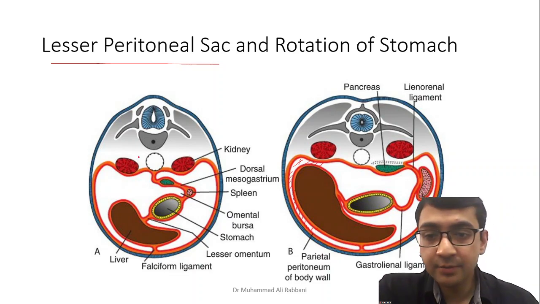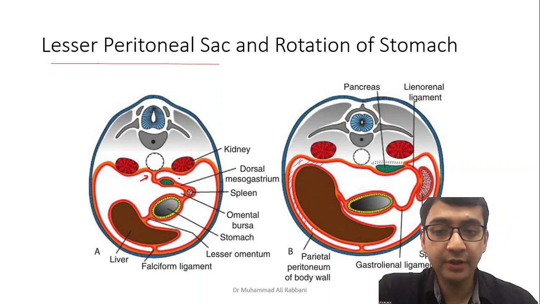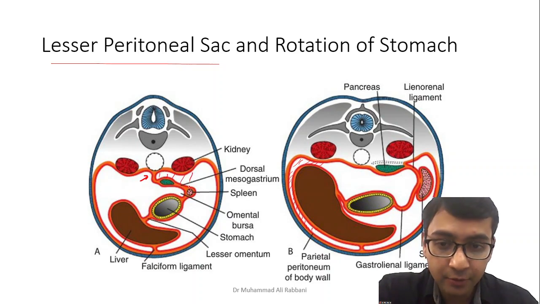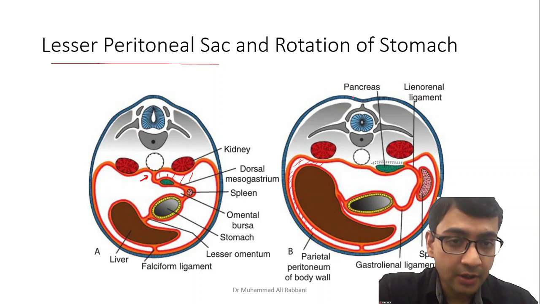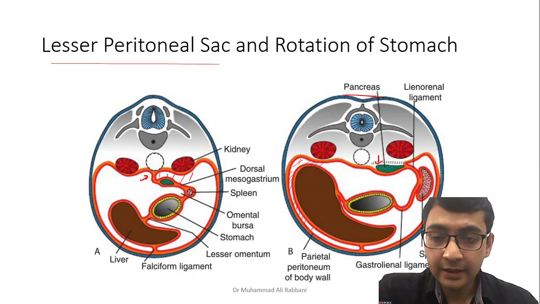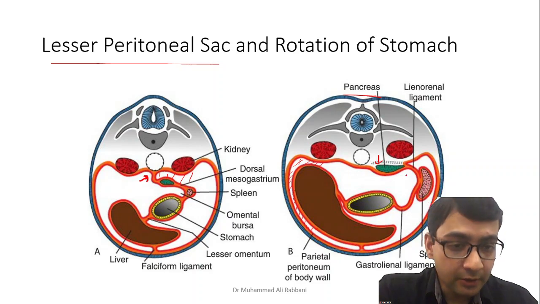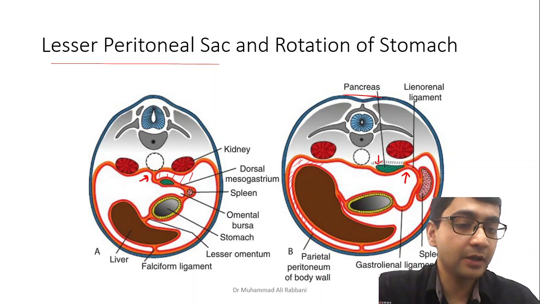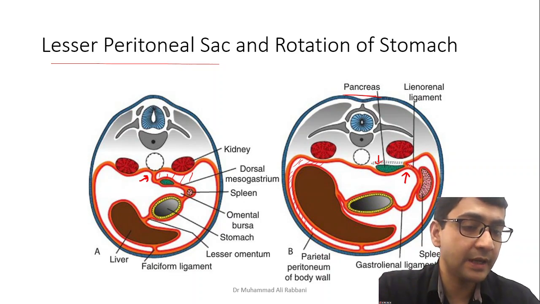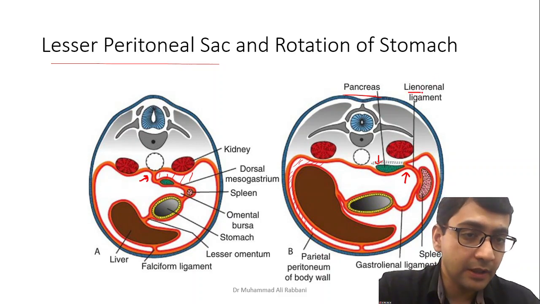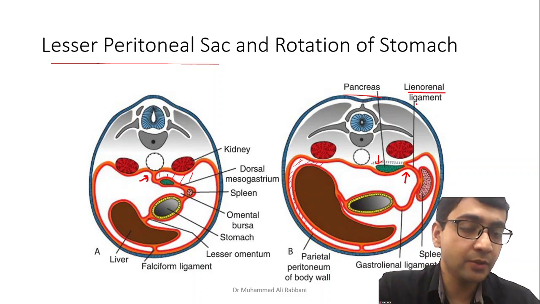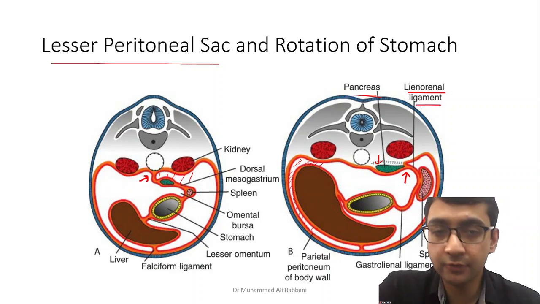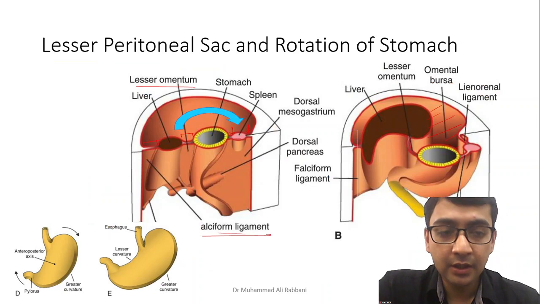Here you see that actually the mesentery was attaching in the midline, but due to this rotation, this wall fused with the posterior wall. When this wall fused with the posterior, you can see the pancreas became secondarily retroperitoneal, and the origin of the mesentery that seemed to be towards the midline has now shifted towards the left, in front of the kidney. Now this ligament seems to be between spleen and kidney, so it changes its name to splenorenal ligament. So this is about the formation of the lesser peritoneal sac in transverse image.